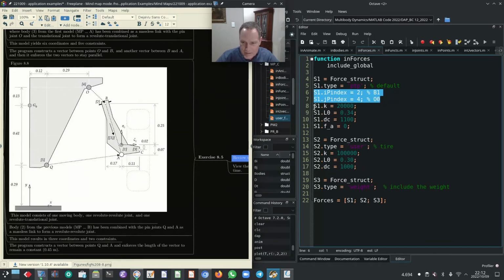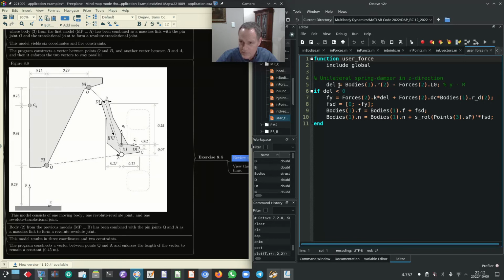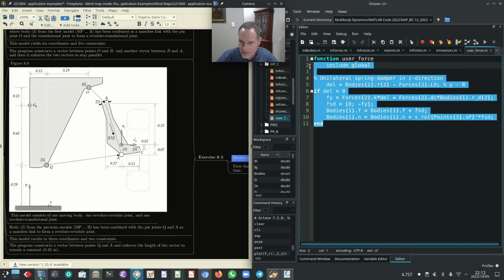Then the spring stiffness, initial length, damping coefficient, and actuator forces are exactly the same as before. Then we once again have the user force, which is the tire, with the stiffness, initial undeformed length, and damping coefficient. And we once again have user force as before. Nothing changed here. Okay, and you can go through that in your own time if you prefer to do so.